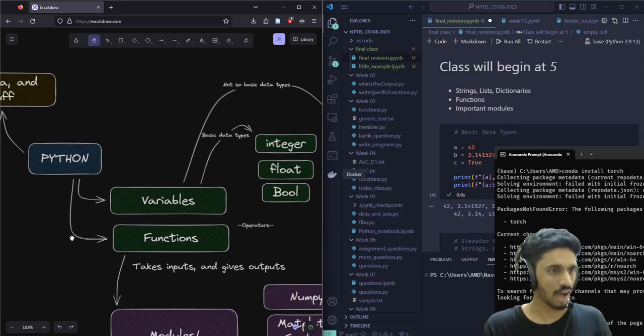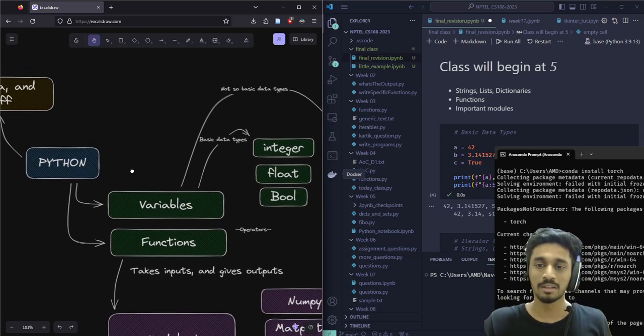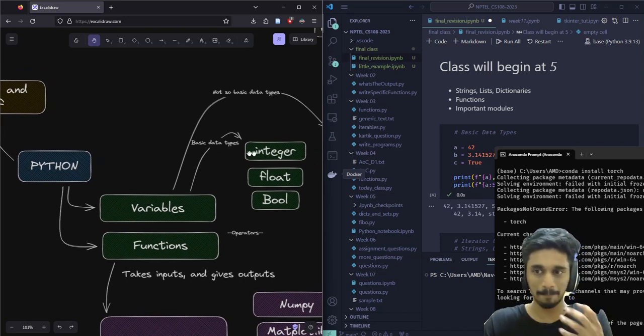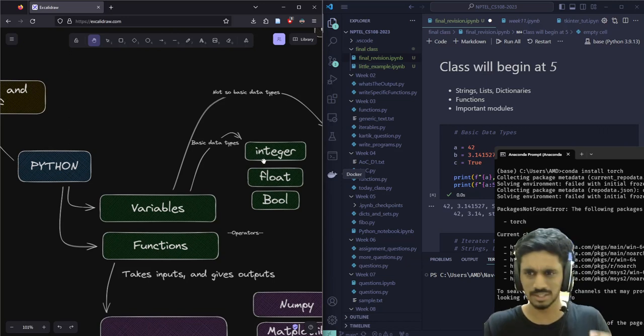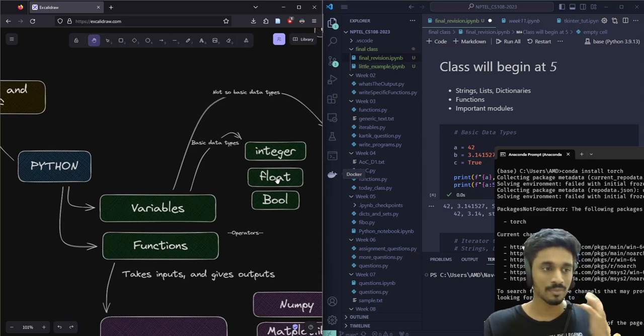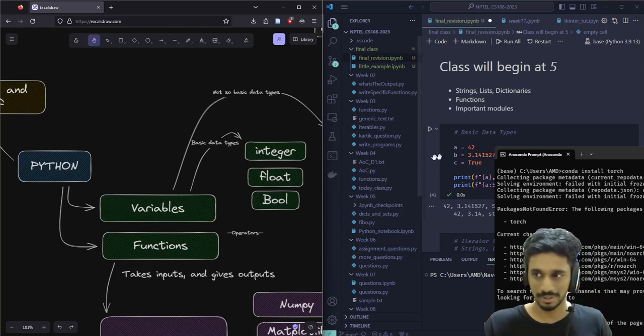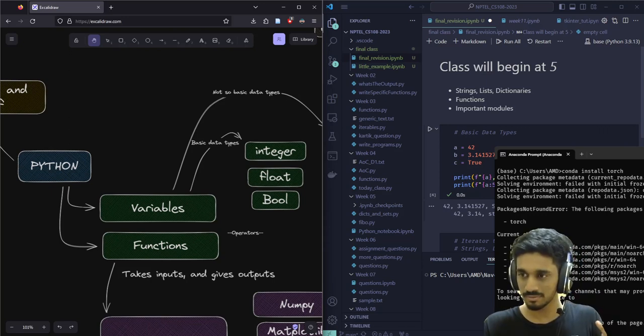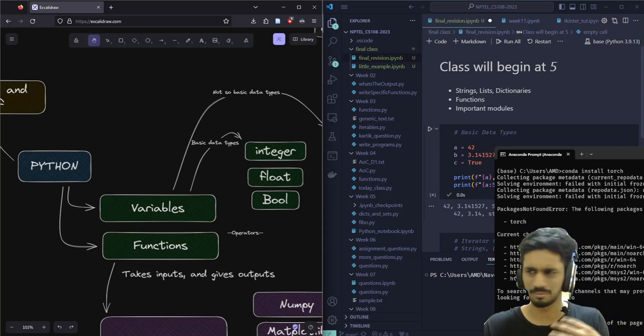Anyways, after that, we have to go to the basics of Python, and we do that by first learning about the variables, how variables are and how to interact with variables. So the first type of variables we see are the basic ones: integers, which are just numbers like 42, 69, 169 and so on. Floating point numbers are anything with a decimal point like 3.141527 and so on, and the variable e and things like that.